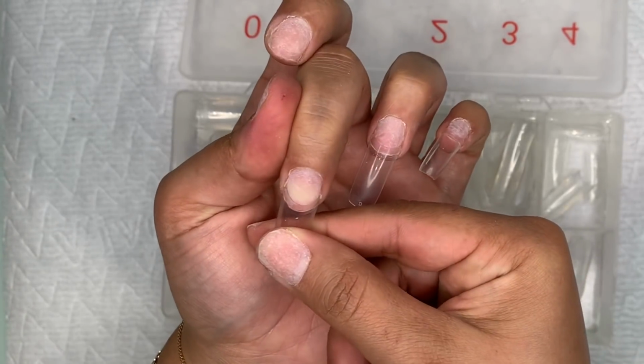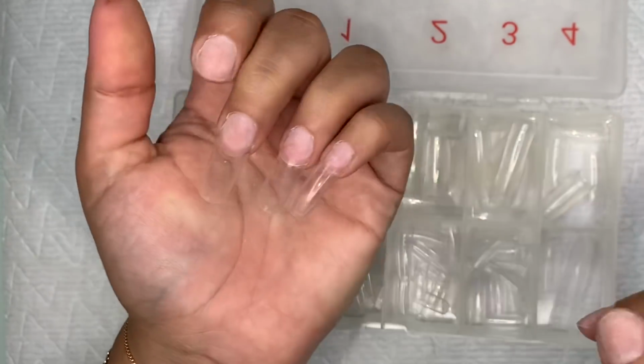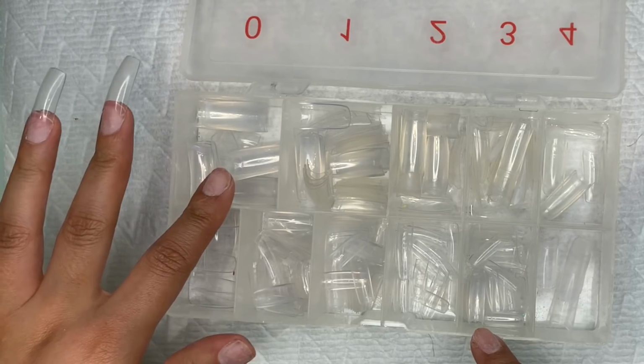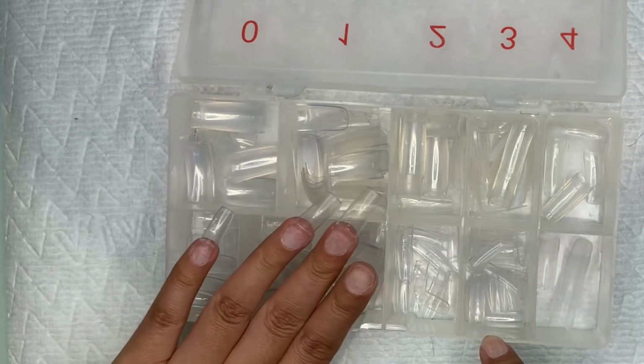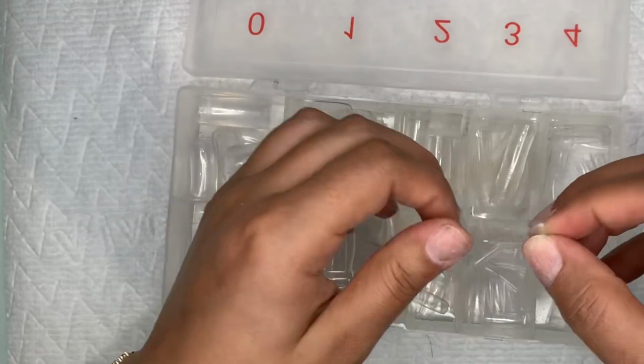And remember also that your nail tips come in, well, these actually come in a number 0 through a number 9, 0 being the biggest nail tip, 9 being your smallest nail tip. So this is what we have so far. Let's see.